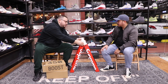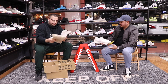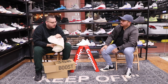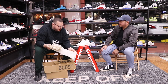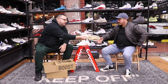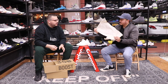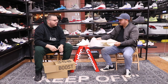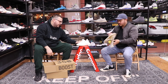Another thing is the actual paper these shoes come in. You could clearly see that one side of the paper is almost waxy and glossy, and then the inside is more of a plain matte color. So you can actually feel that. You could feel that the one side is kind of waxy, the glossy type, and then the inside is more matte. So that is another way.